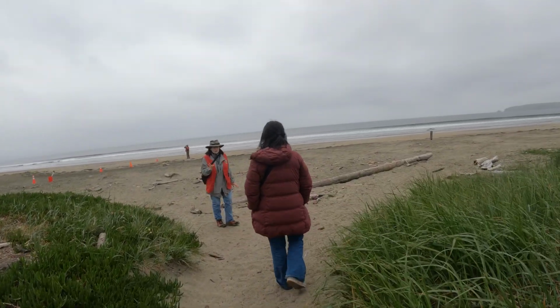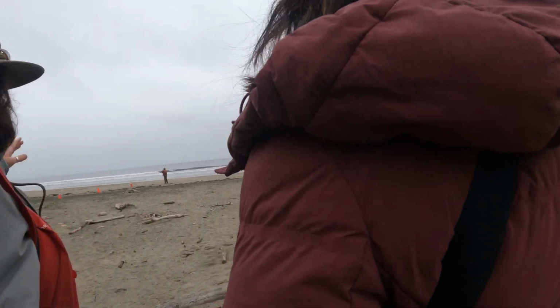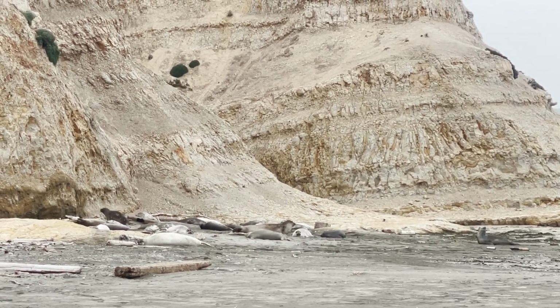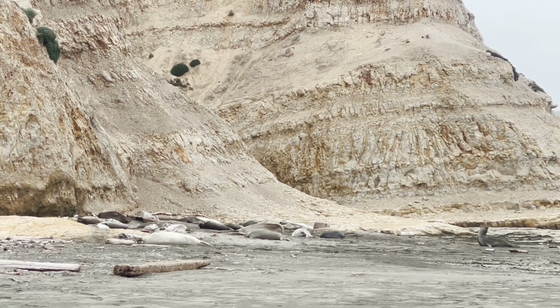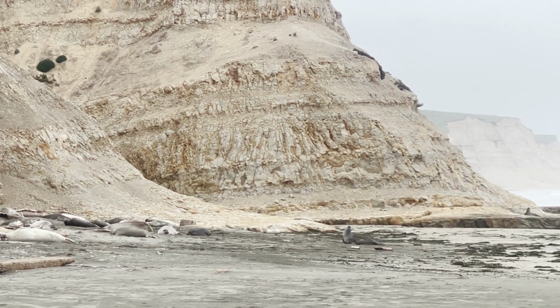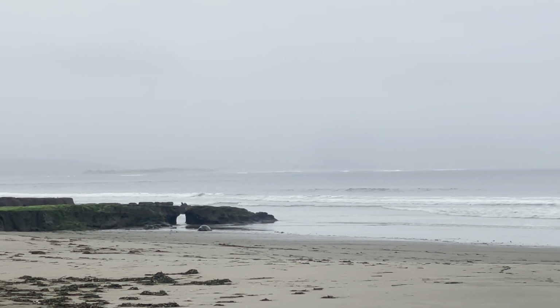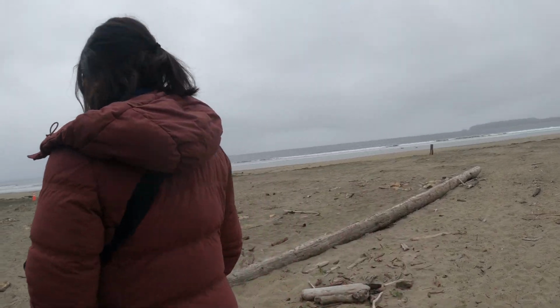Our beach is partially open because the field is still here. So there's quite a few beyond the cones. You can't walk beyond those cones. And then we've got, keep your eye out because we've got a couple in the water, and if they come on the beach, you really need to stay about 2 car lengths away. Okay? All right. Thank you so much. Oh, you're welcome. Enjoy.